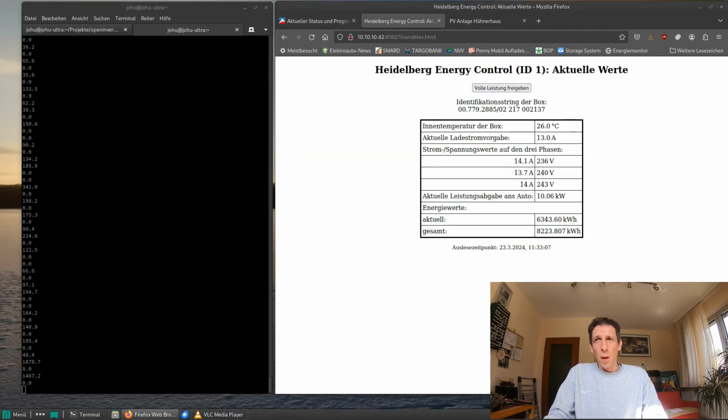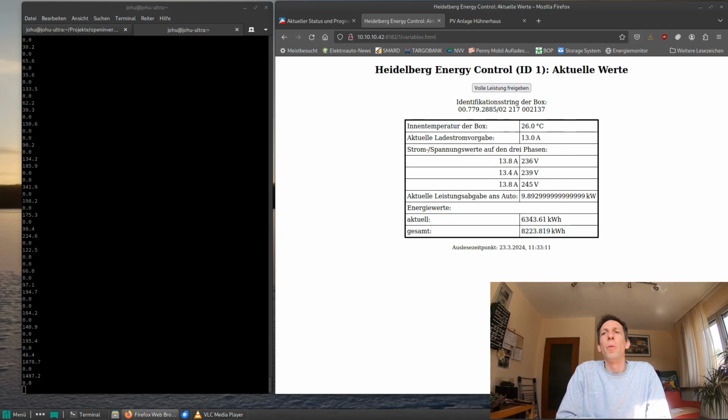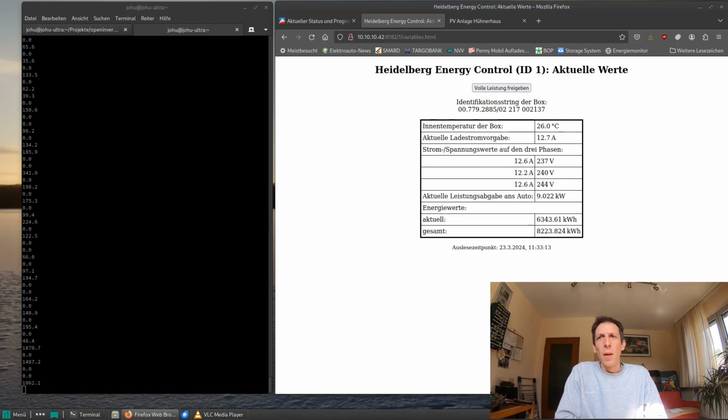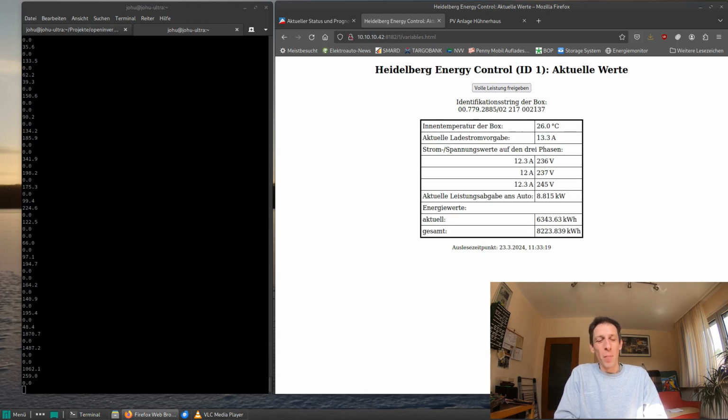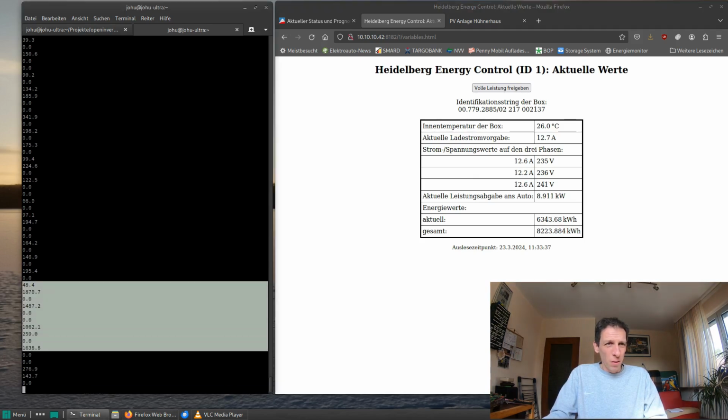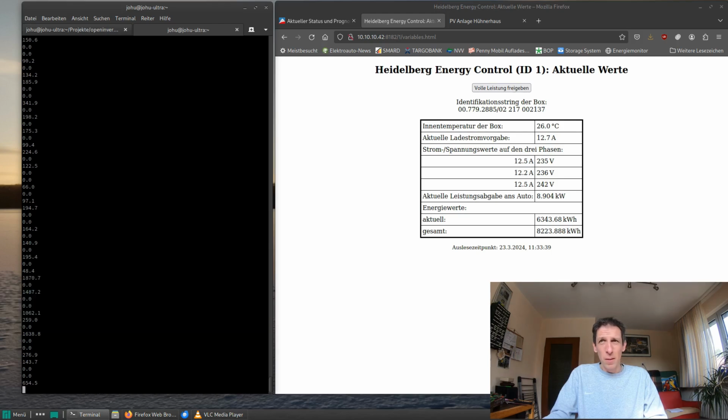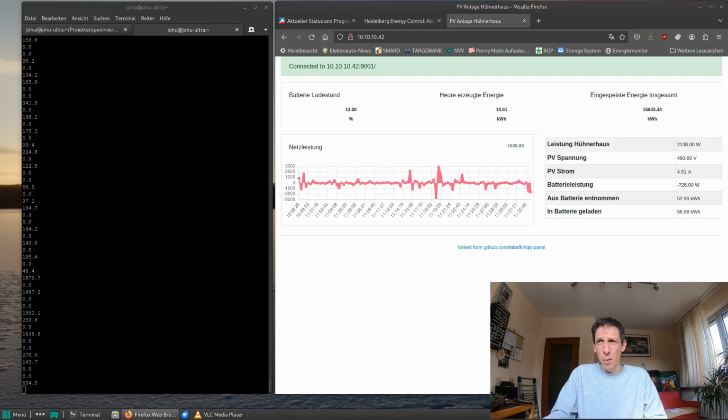Yeah, and to my amazement, even though the car is able to charge with 11 kilowatt, sometimes the power from the two solar systems is more than that, so there's enough power to charge both home batteries and the car at the same time. And then as the irradiation drops again, we can counteract that to keep the car's charging power constant or level. Yeah, and here you can see some bigger regulation errors now that the irradiation changes rather quickly again.